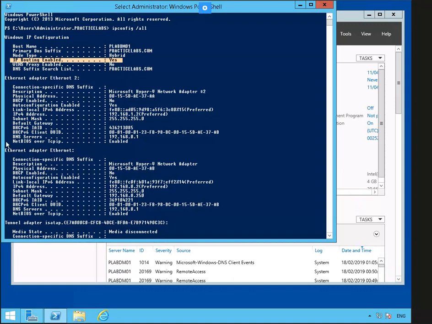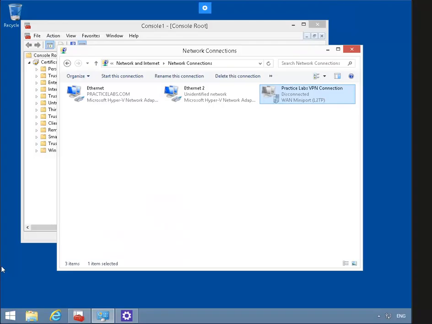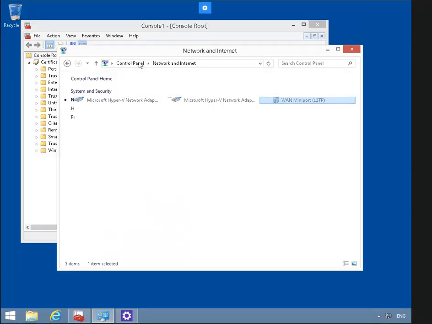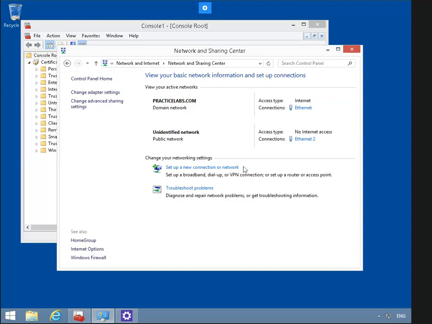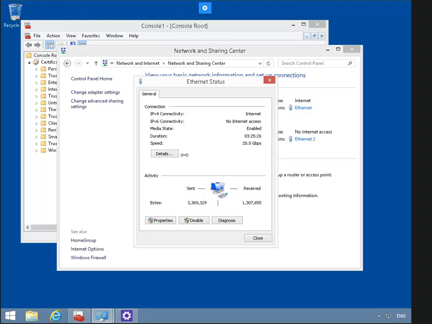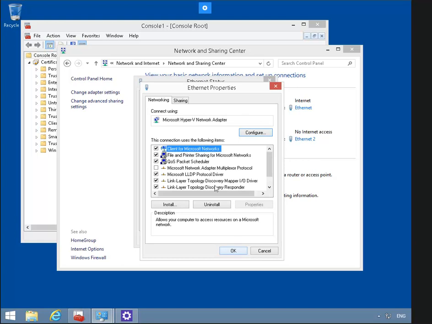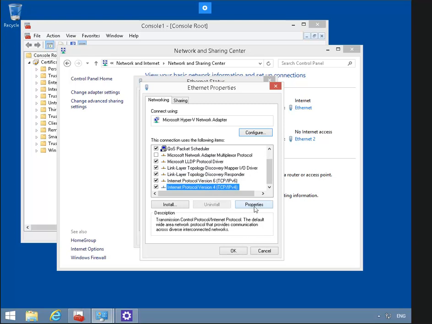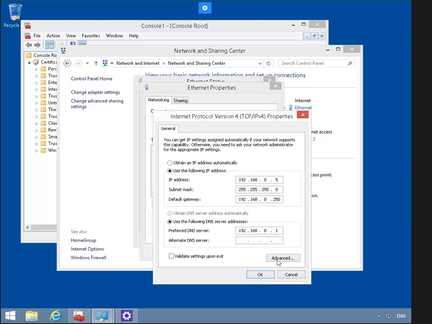Let's jump into our Windows 8 box. Go back into networking and internet. Let's click on the hyperlink for Ethernet. Then click on its properties. Scroll down to IPv4 and go to properties. Click on advanced.